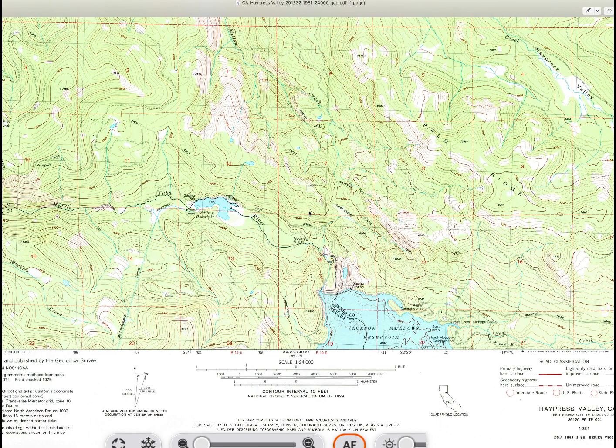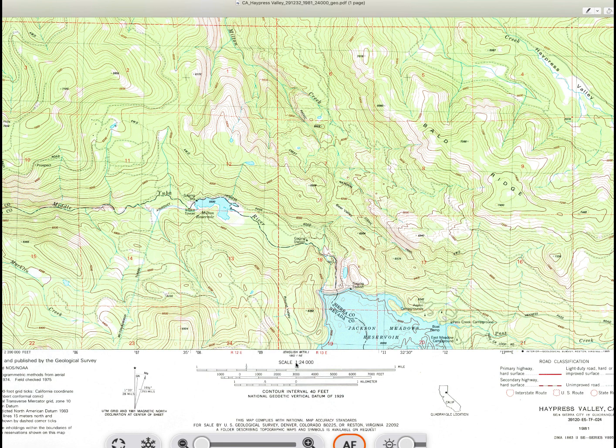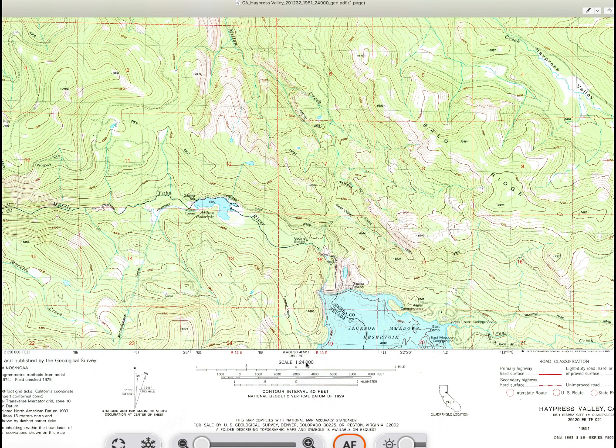And we're going to talk about really 3 types of scale. One is this scale here where it's a ratio scale or a representative fraction, sometimes called a fractional scale. It says that 1 unit measured on this map is equivalent to 24,000 of the same units measured out on the ground on Earth. For example, if I measure 1 inch on this map, I'm really measuring 24,000 inches in the real world out on the ground. Also think about this as a shrinkage factor. I had to shrink this part of the planet 24,000 times to fit on this piece of paper, right? So that's a fractional scale.